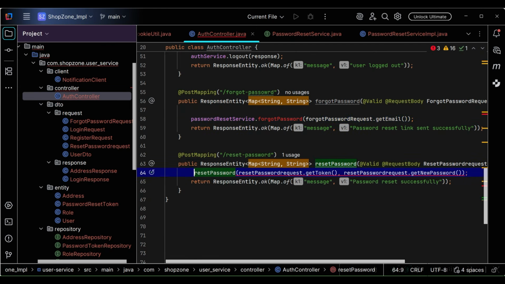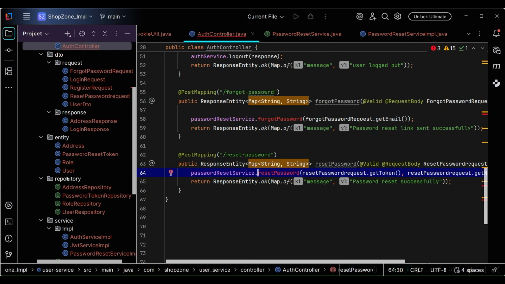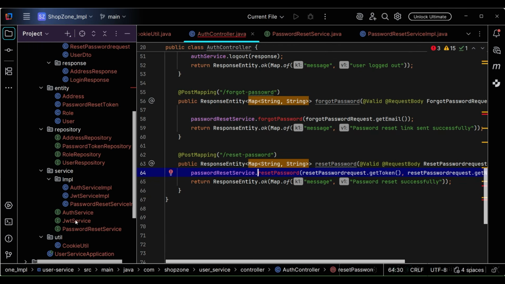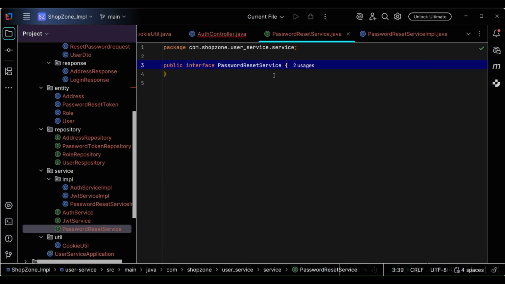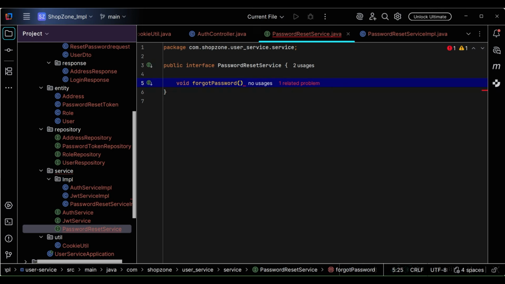Now, where is my interface? Password reset service. In that, let's create these two. The first one is void forgot password, and I'm getting the string email.